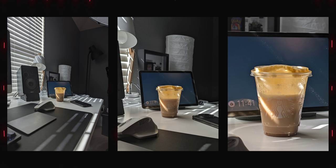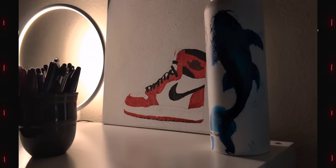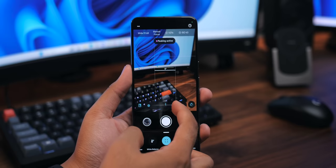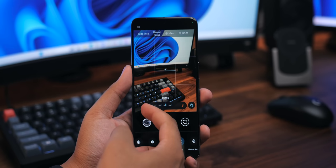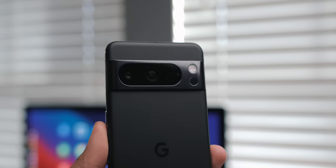They're pretty similar. However, color consistency between the three lenses did get better, and video capture got significantly upgraded. It looks much better now, with more detail and improved colors, and I think it's safe to say it's moved way closer to the top dogs. I'm genuinely impressed and really looking forward to testing this more, especially when those video boost and night sight video features come out. I'm glad to see we finally have pro controls in the camera app — big thumbs up for that. Swapping between lenses is still a little choppy, and selfies look good but sometimes the image processing can get a little aggressive by over-sharpening the shot. Overall, this is still my favorite phone for quick draw photos — just pull the phone out, point, and snap.